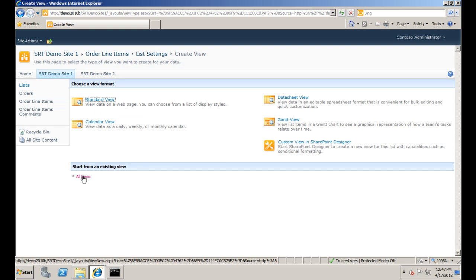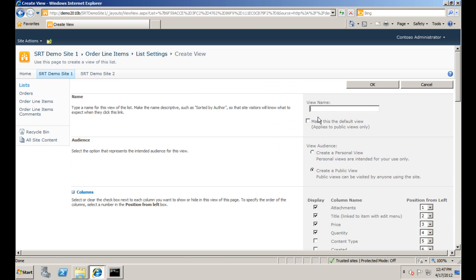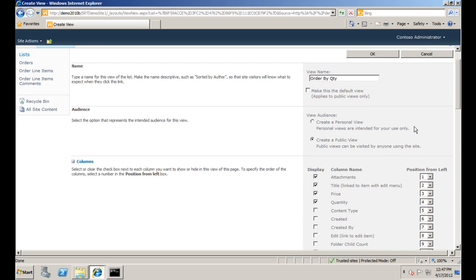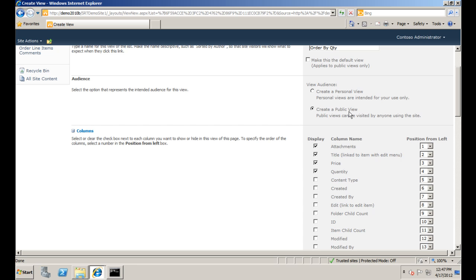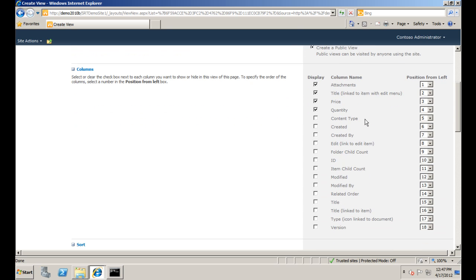We're going to base it on our all items view. Let's call this order by quantity. We make it a public view, and again, any view that we want to use for SharePoint Relational tabs, it needs to be a public view.